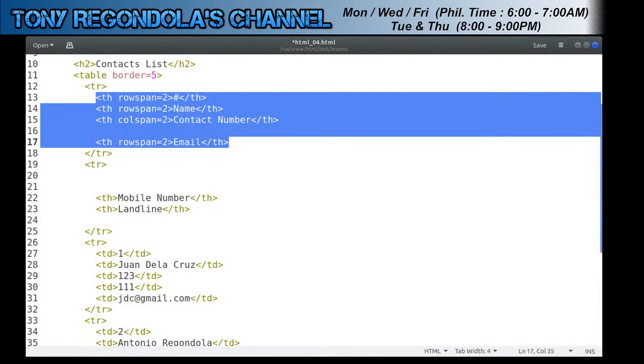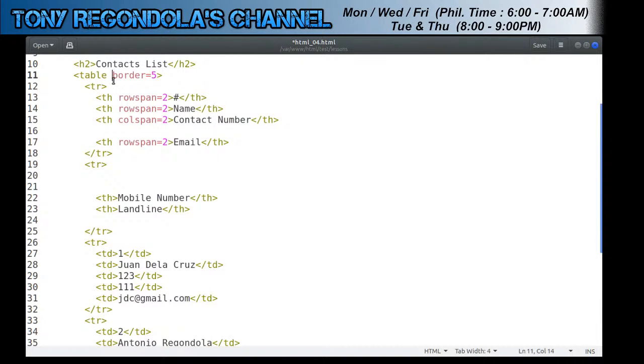Okay, so from here, let's say if you want to have a background color for the entire table, what you need to do is just specify either here or after the border, for as long as there is a single space to separate the other attributes or properties. bgcolor equals, let's say, what color?